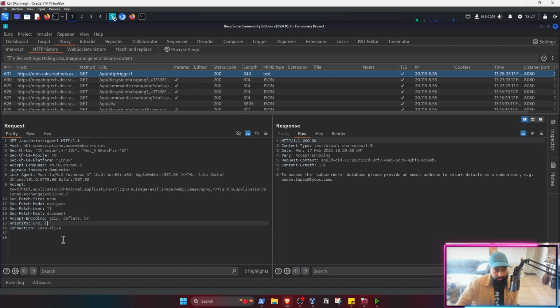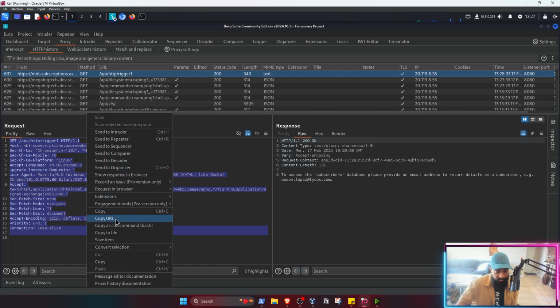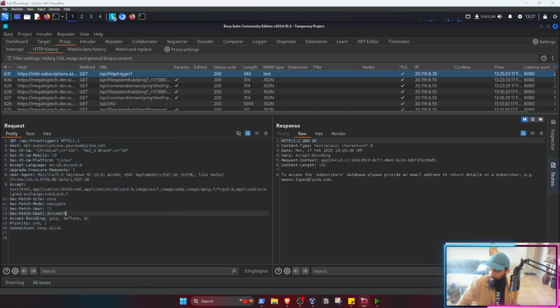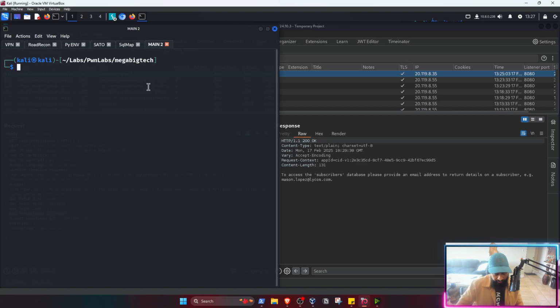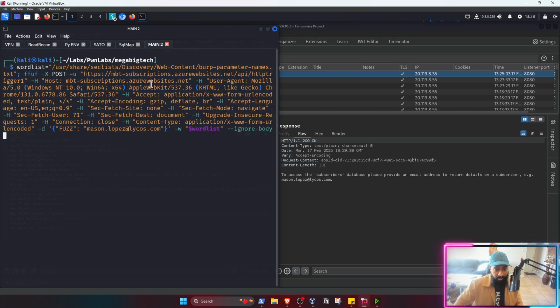So if I go ahead and take this and I copy it into ChatGPT and I tell it to make me a FUF command using the specific word list that I want, depending on how big you want that word list to be or how much noise you're allowed to make, you can specify the jitter, you can specify the delays. And after doing all that, long story short, I get this command. And let me go ahead and explain it to you.